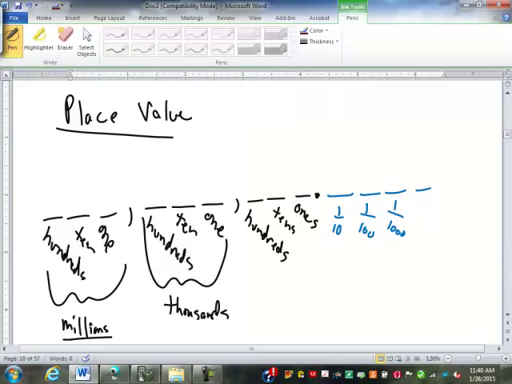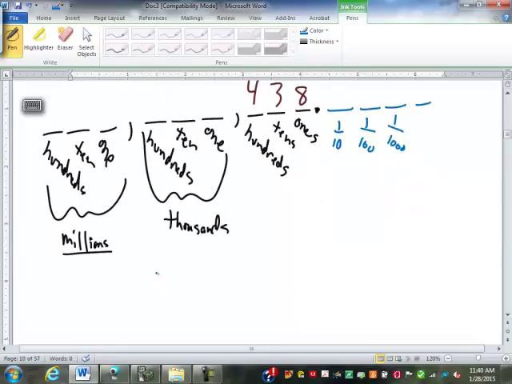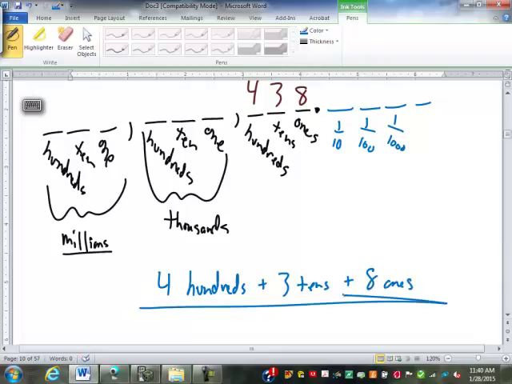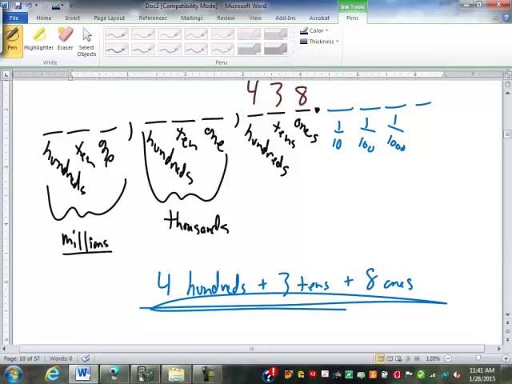When we look at numbers, the number that we see as 438 is just an abbreviation. The rest of it is implied in that abbreviation, but the full form of that number, 438, is 4 hundreds and 3 tens and 8 ones. And with it written in that form, and looking back at what we talked about on Monday, the reason we do all of our operations the way we do is more apparent.